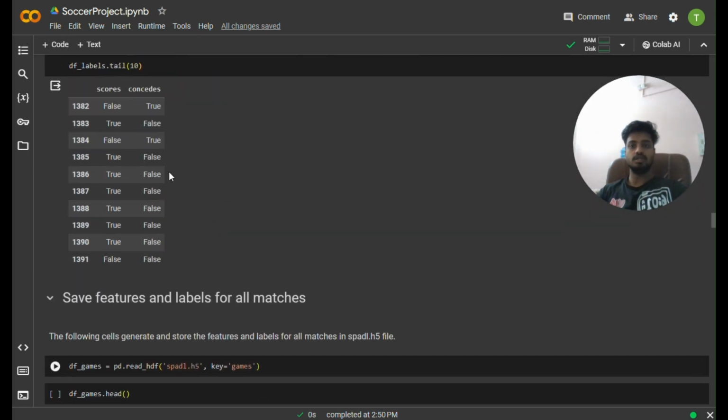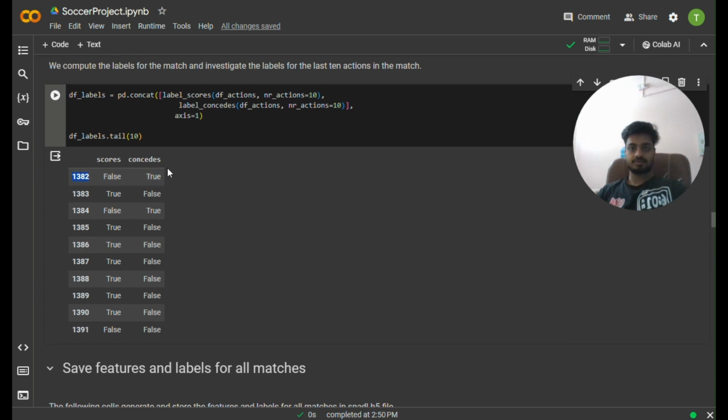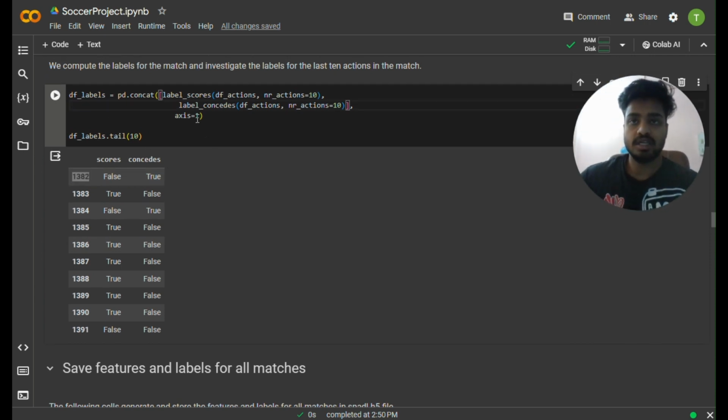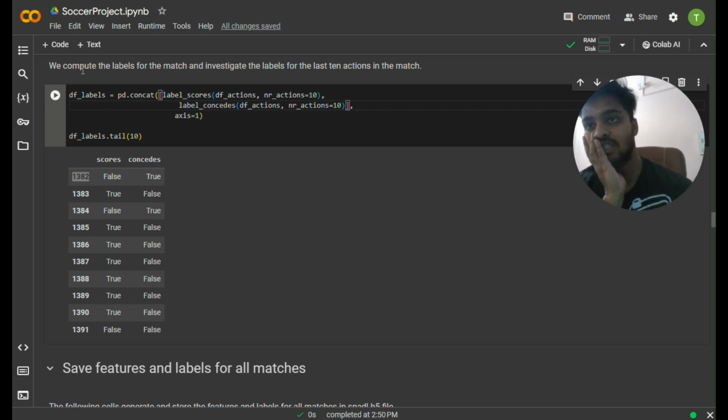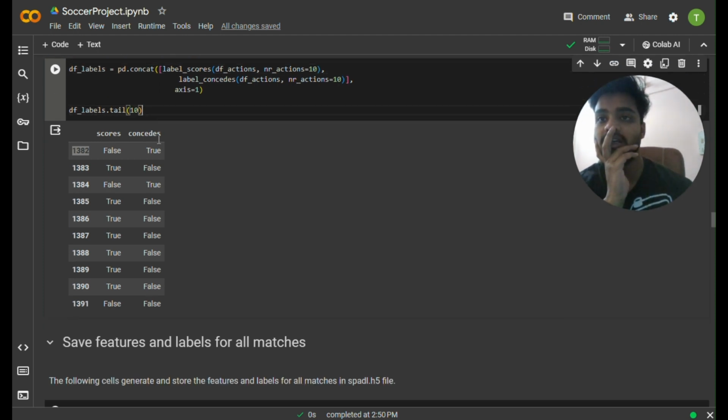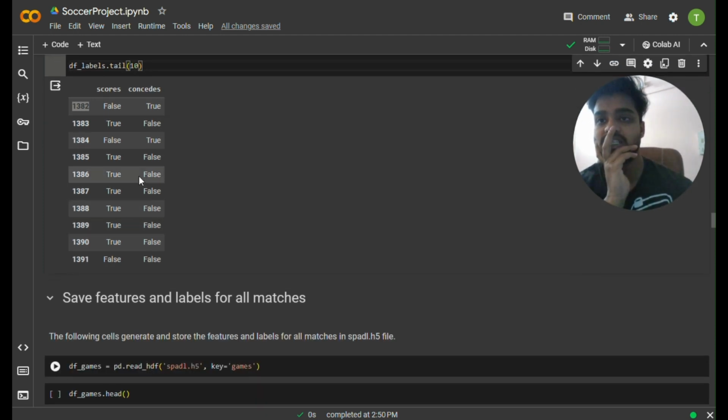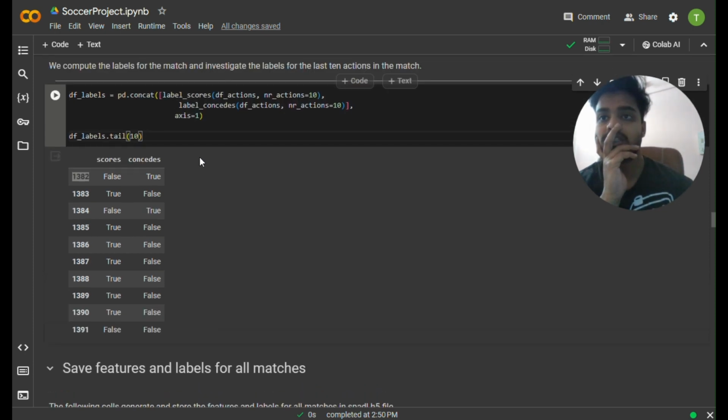So here you can see for id 382, these are finally concatenated, like we are doing all. We are joining to the labels data frame. The feature data frame we have, you have seen we have created. Then we are creating another data frame with the name labels, and then we are viewing the last 10 instances of the data frame.